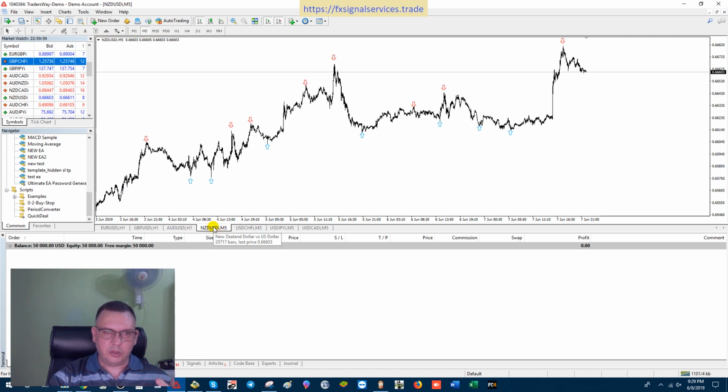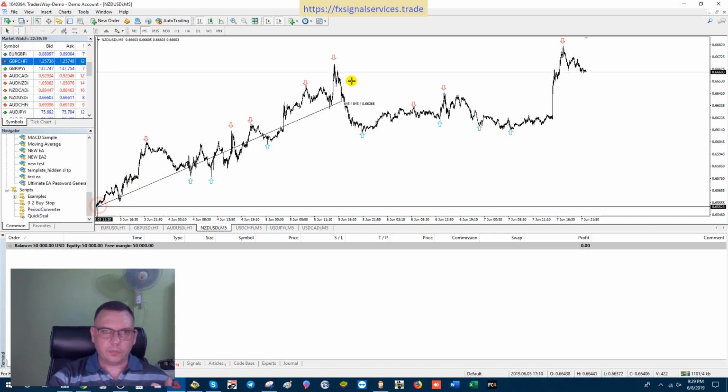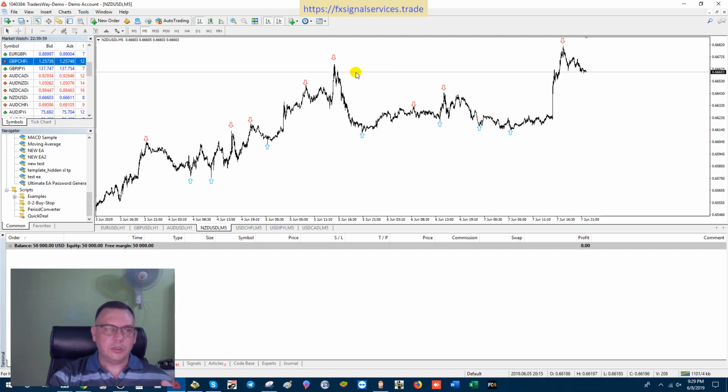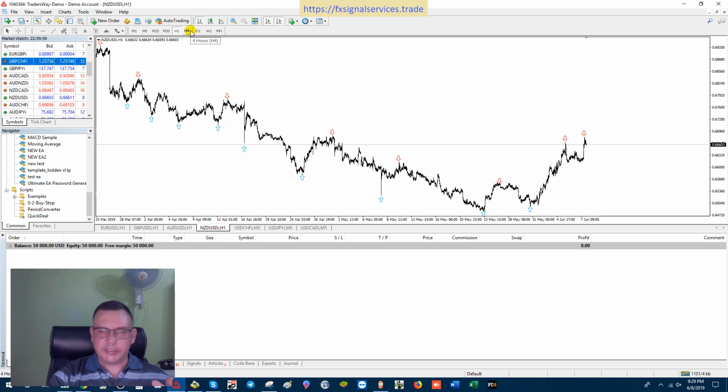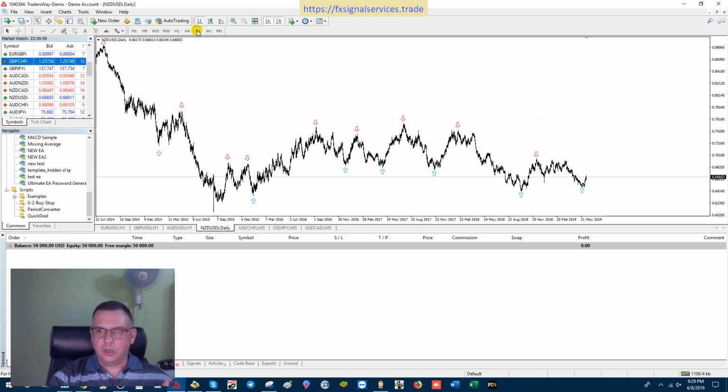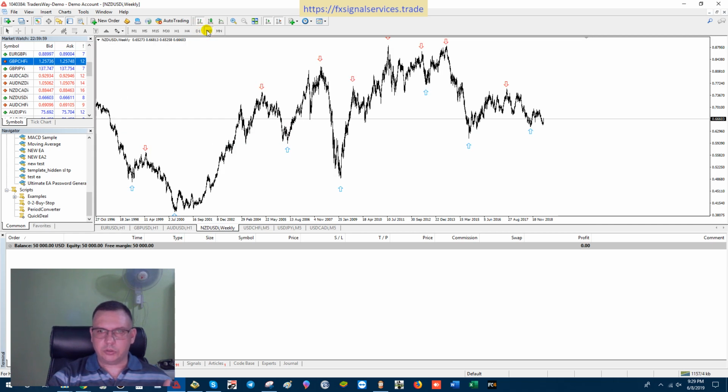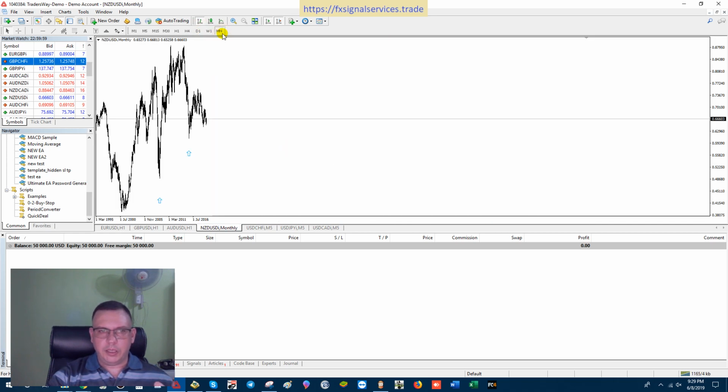Moving on to New Zealand dollar US dollar, we see the same thing, right? Because the US dollar has been dropping. So we see an uptrend, and this one gained, let's see here, like 685 pips. So that's not bad. Overall, it's been about a 600 point gain. And if we look at the higher time frames, you're going to see the same exact fashion: bullish, bullish, and bullish.